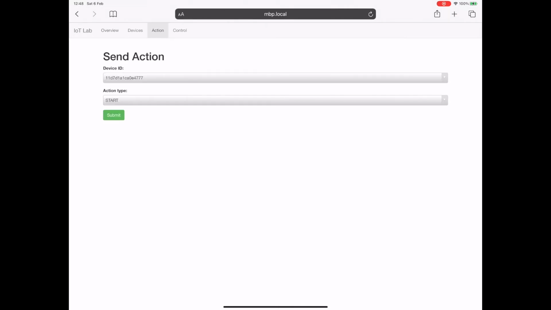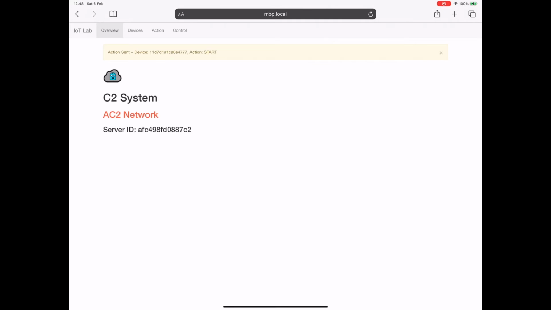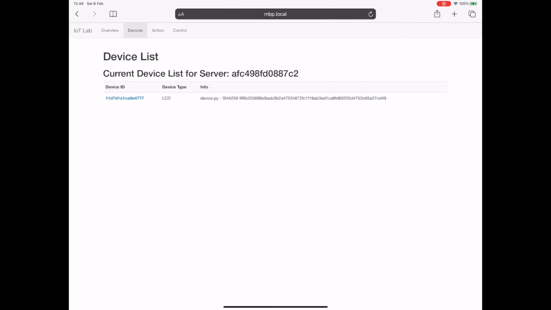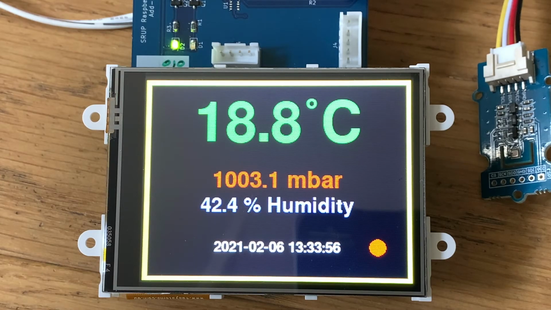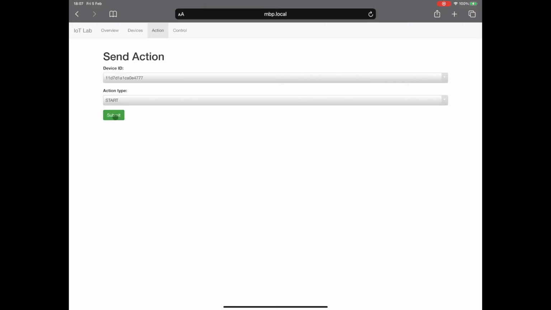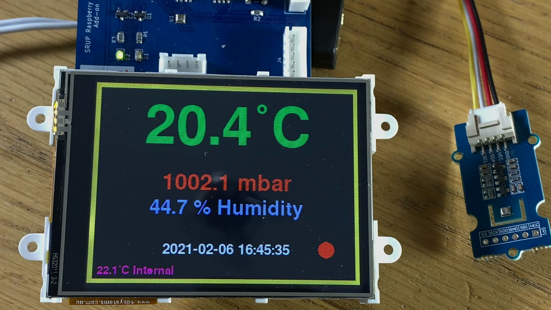Once devices have joined the C2 network, they may exchange data messages with the C2 server and receive commands to perform actions. In this example, the devices represent a room sensor unit and can send the room temperature and air pressure back to the C2 server, as well as displaying this data, and some other metrics, on the device's screen. They are also capable of controlling external hardware, the state of which can be seen by an icon on the display screen.